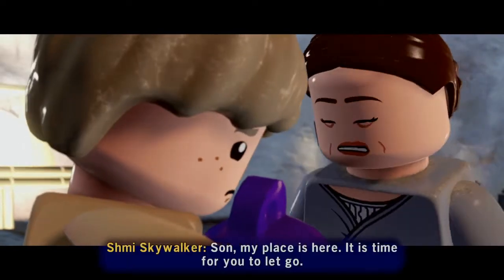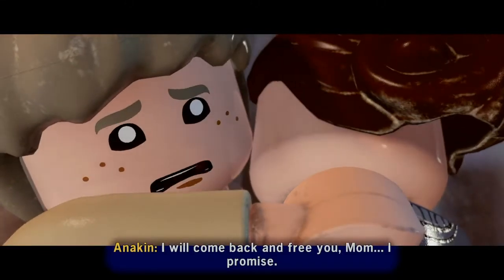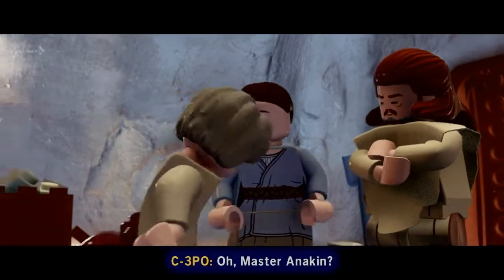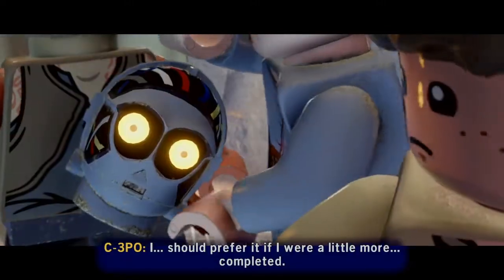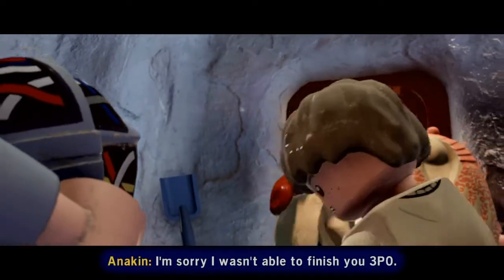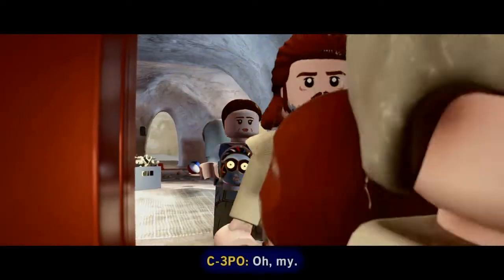Son, my place is here. It is time for you to let go. I will come back and free you, Mom. I promise. Master Anakin, I should... Don't make promises you can't keep. Especially if we're gonna kill the men and the women and the children too.